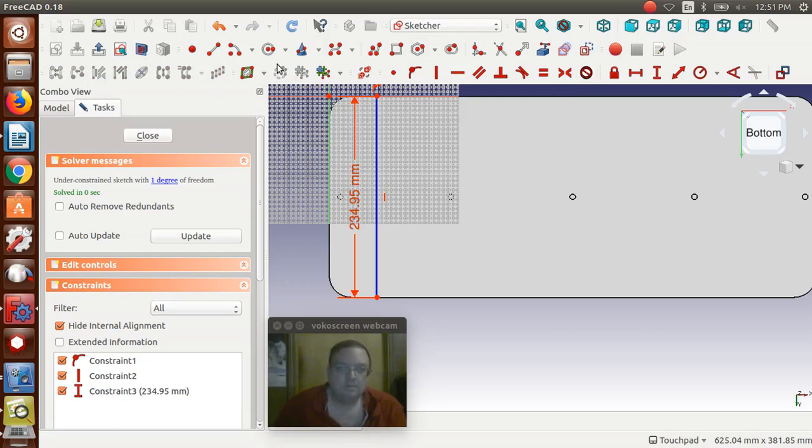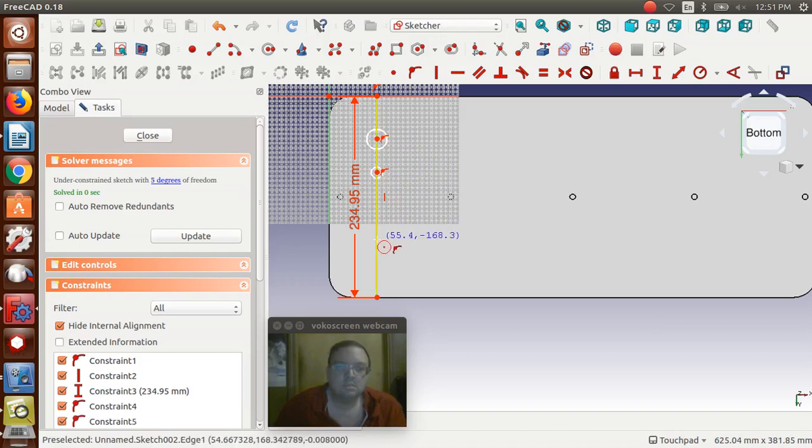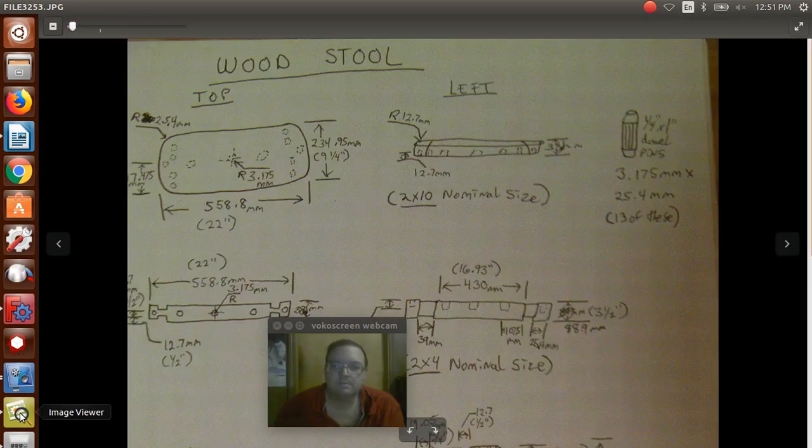and what we're going to do is create 4 circles on that line. And hit escape. It's 3.175, yeah.